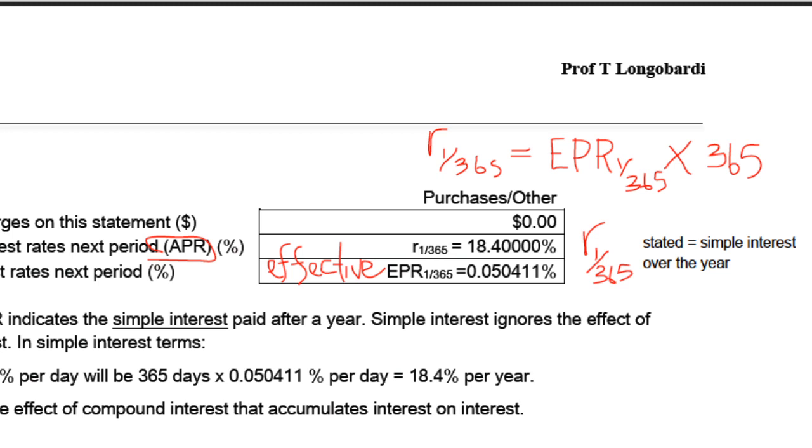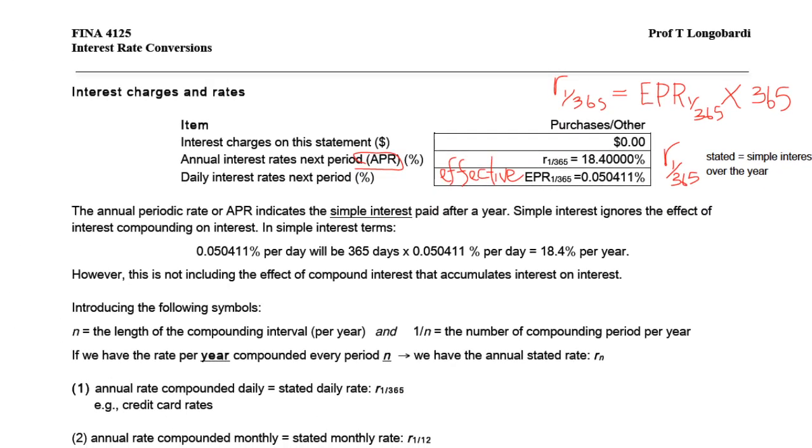Let me see if you have any questions. Nope, no comments. Everybody's good so far? So that's my notation. I'm going to use the R for the simple interest rates, and I'm going to use EPR for the effective ones. So before you solve a problem using the time value of money formulas, you have to have an effective rate.